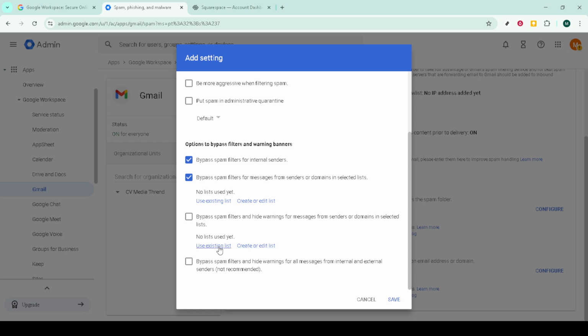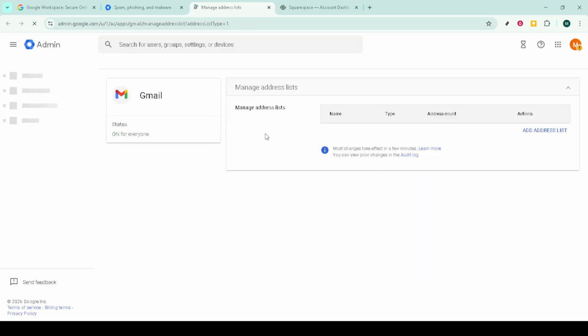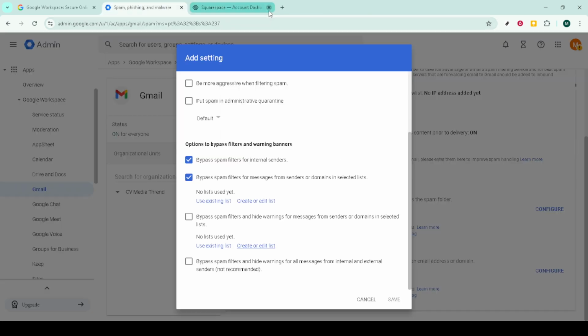If you need finer control, you can maintain multiple lists or rules, but keep changes minimal and documented to avoid confusion. As a best practice, only add domains that implement proper email authentication, such as SPF, DKIM, and DMARC to reduce spoofing risks. Finally, save your changes.